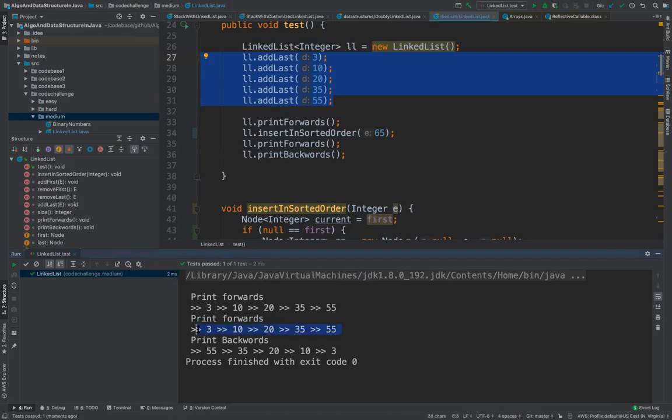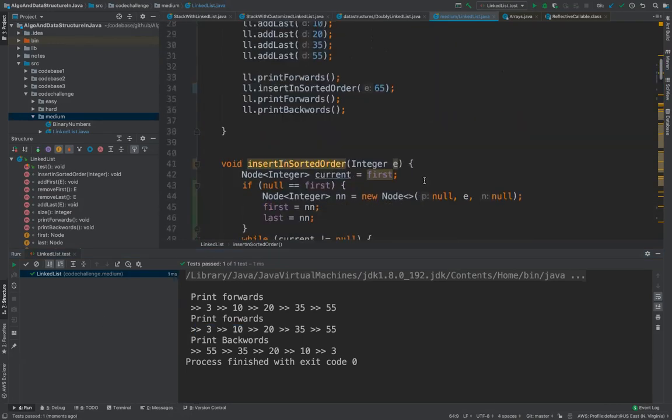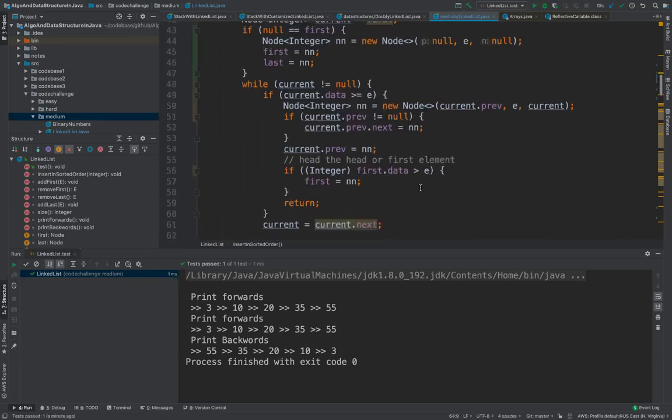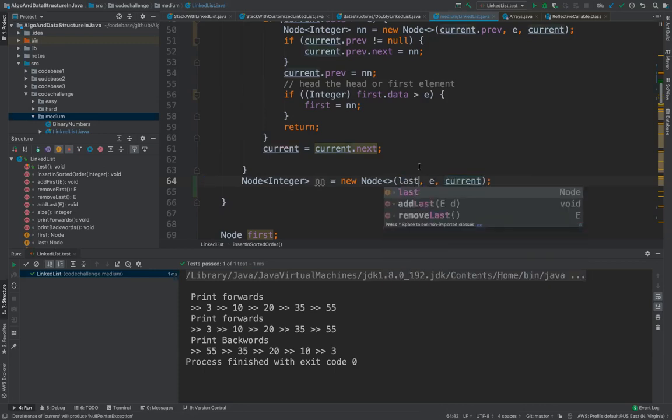So you need to fix this problem now. Let's look into this. If your element is bigger, let's say you have 65, nothing is compared here. So it is supposed to be your last element. What we need to do is go out of the while loop and just swap the last element and we should be good. As our constructor says, it would come after last.